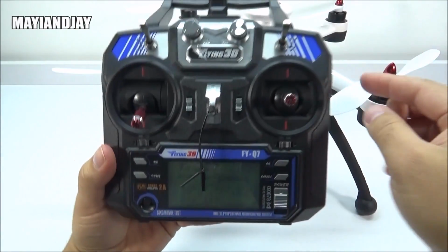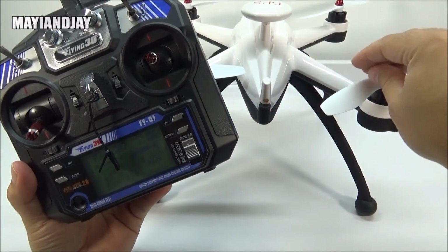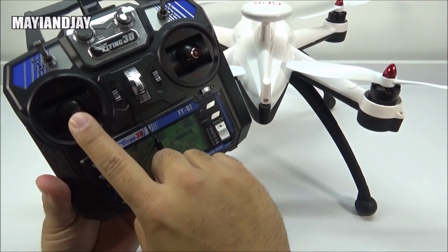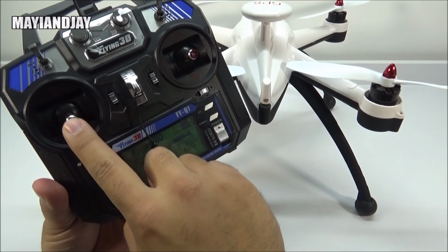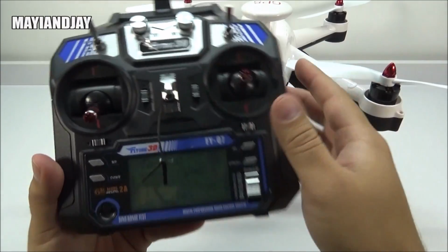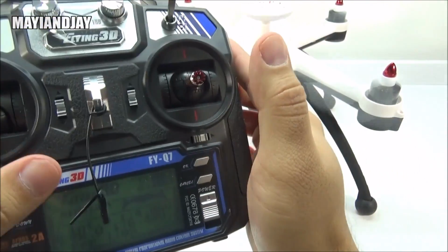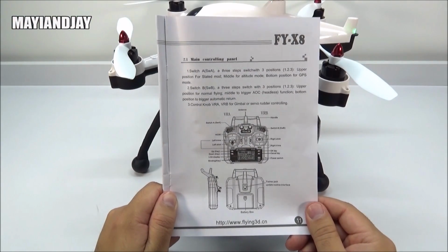So once the motors are spinning, don't get scared. That means that they are unlocked. Now, when they go back to a stop position like we see now, that means that your remote controller is stopped right now, and you can move the throttle stick, and you guys are going to see that it is not moving, and that's because the motors have been locked. To unlock them, once again, you have to move them both like this, and then from here, you can take off. All right?